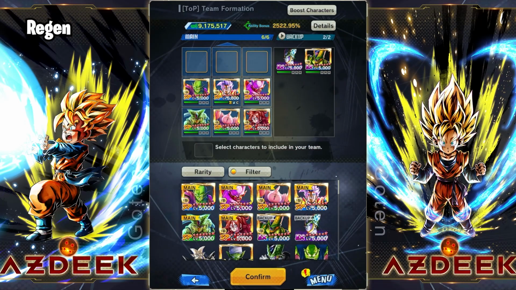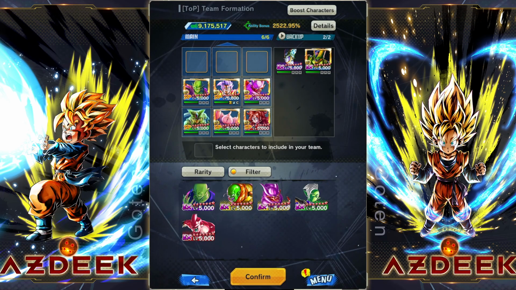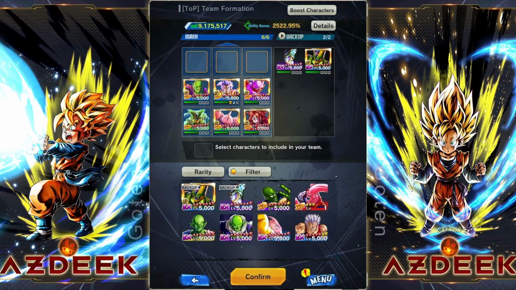And finally, the team that we will be using, Regeneration. As always, we bring in Super Baby 2 regardless of tier. I don't care that he's in C tier, he could be in no tier. We're bringing him in. Unfortunately, our Z tier units this season are absolute garbage, and I don't really care for any of them. If we move on to S tier though, we do see the Red Buhan here. That Red Buhan is phenomenal. If you have him, use him.